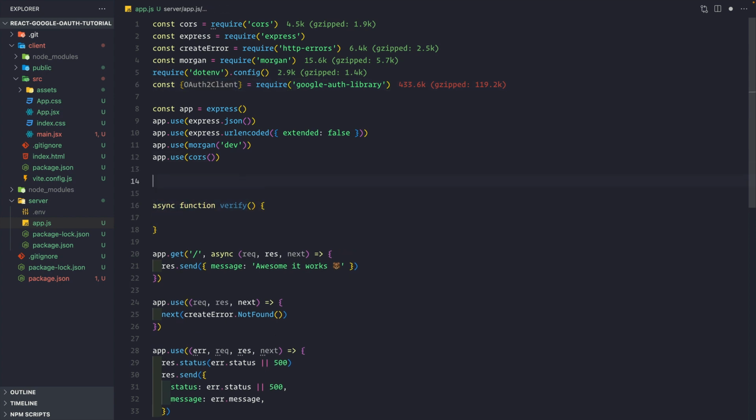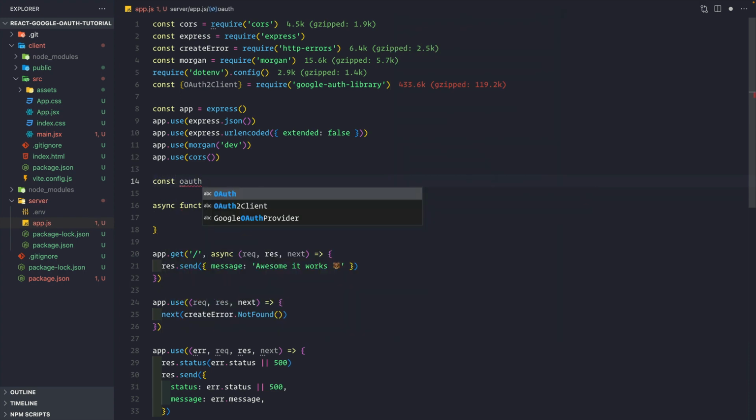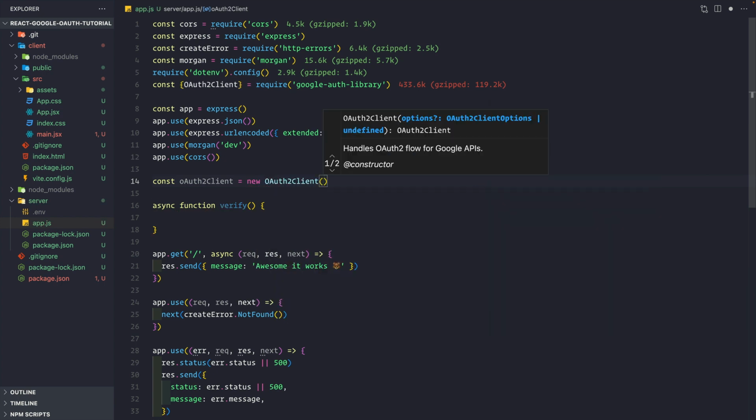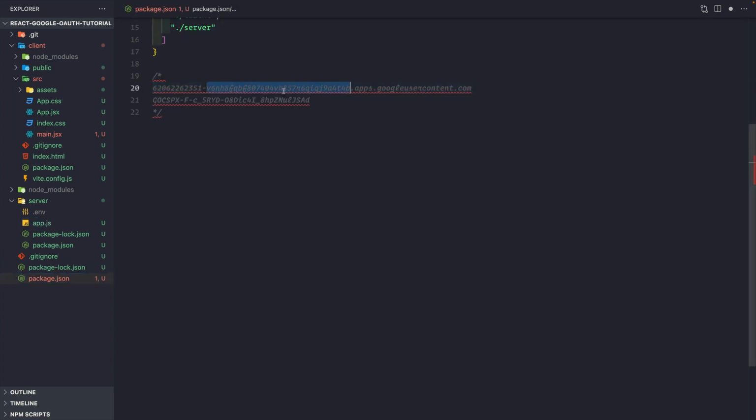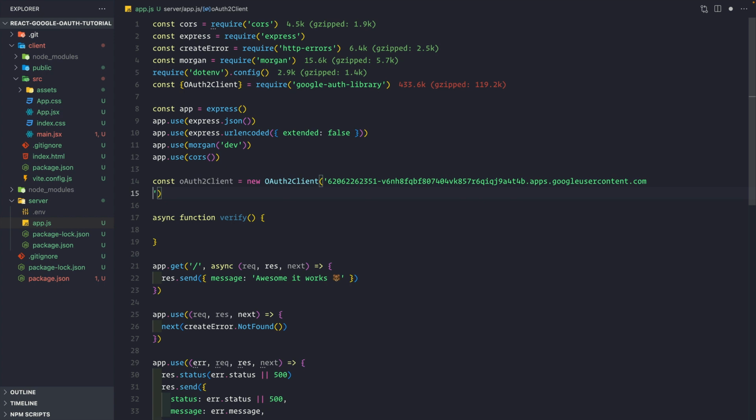So just before this function, I'll say oAuth2Client, let's start with a small o, equal to new OAuth2Client. And here we need to pass in the options, that is the client ID and the client secret. As you all know, we have this client ID here. So we can copy this client ID, and let me go to my app.js file and pass in this client ID here.